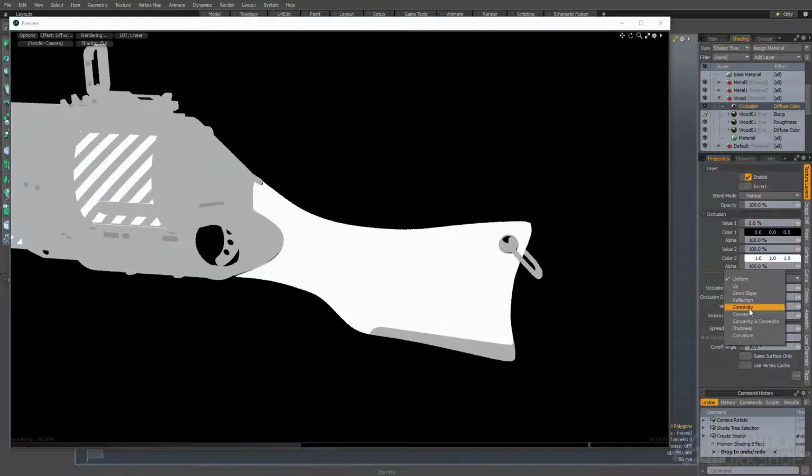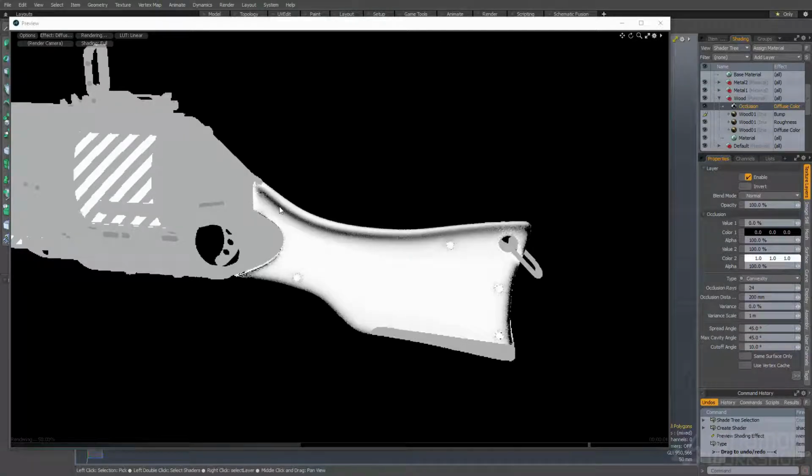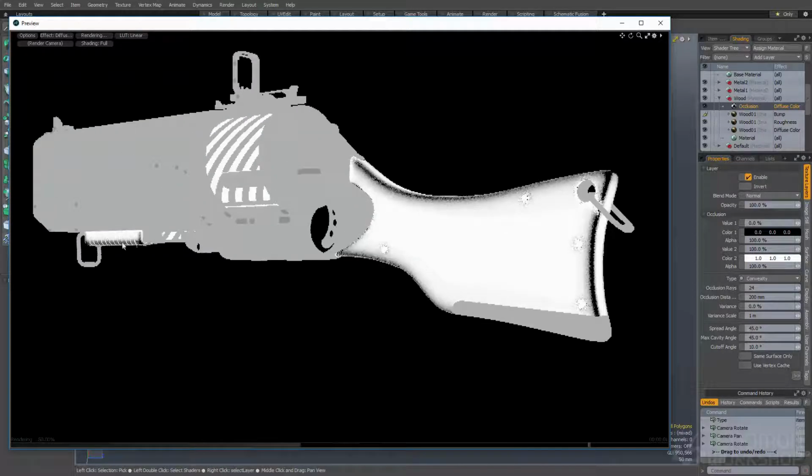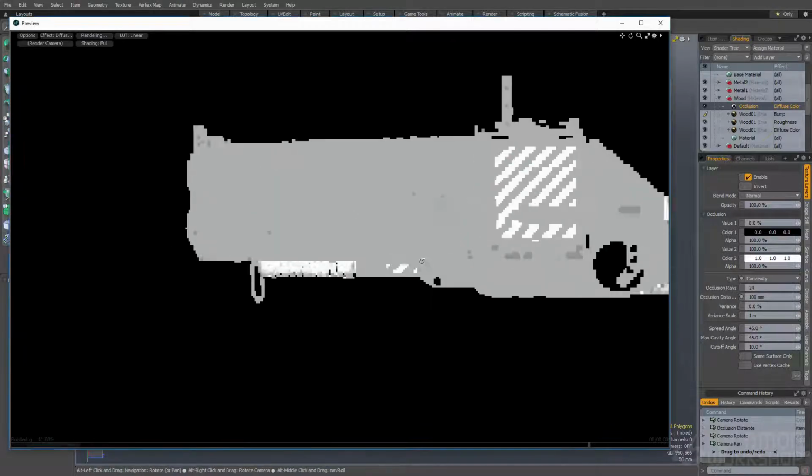I'm going to set it to convexity, like this, and you see here it's basically just creating a tiny mask. Set this to 100 millimeters maybe, but a little bit less, a bit more tight.